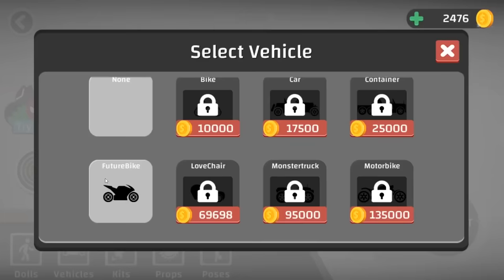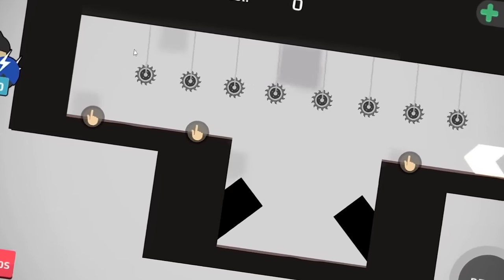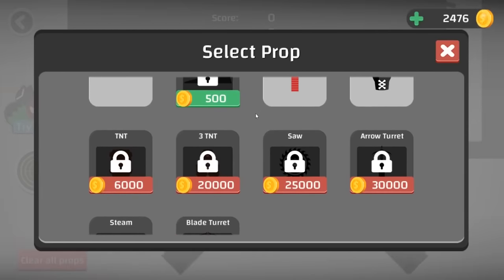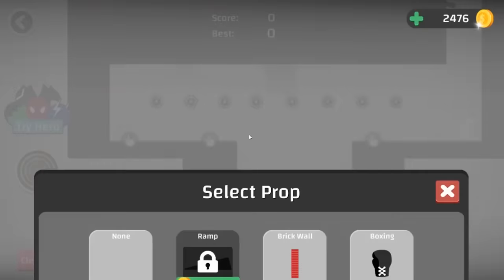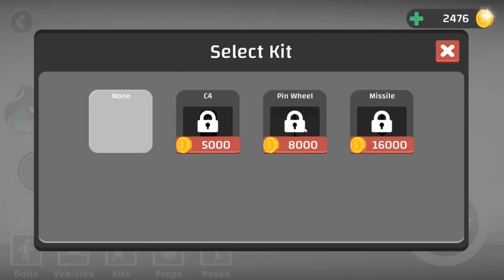The price for it is 6.9, of course it is. I got like a free future bike. Can I afford any props? I love the bladed hypnosis that's going on here. Oh, and a double penetrating thruster. What kind of props we got? Saws, arrow turrets, a blade turret? Now clearly I need more money. Although I will put some beady gloves down here because I can afford them. Excellent. Oh, and I can wear stupid stuff too, like a missile.